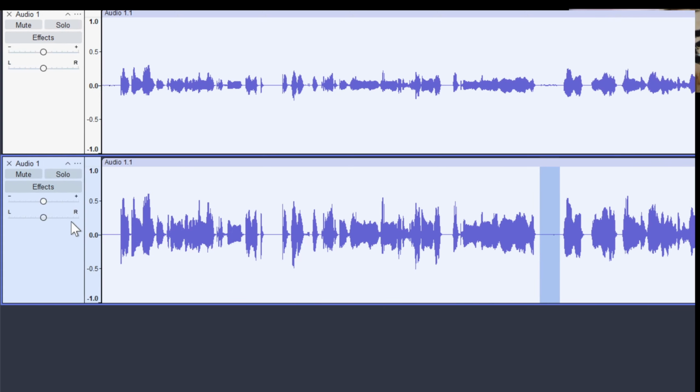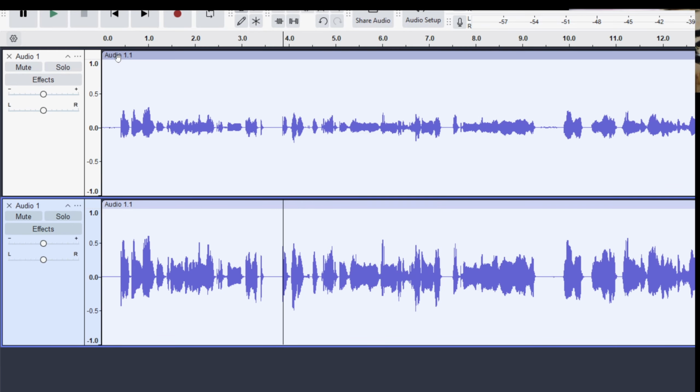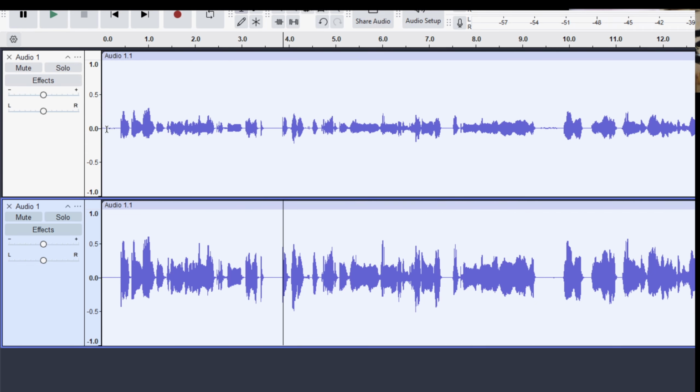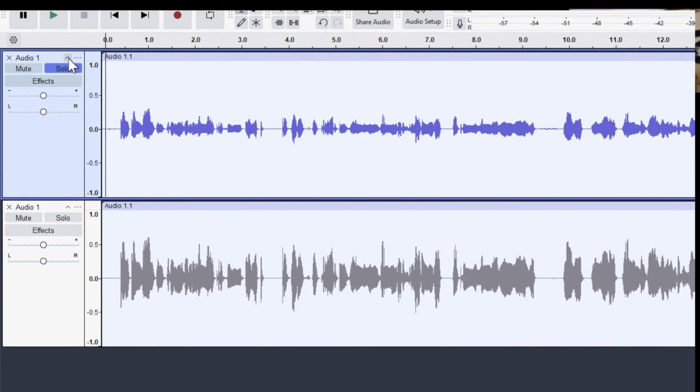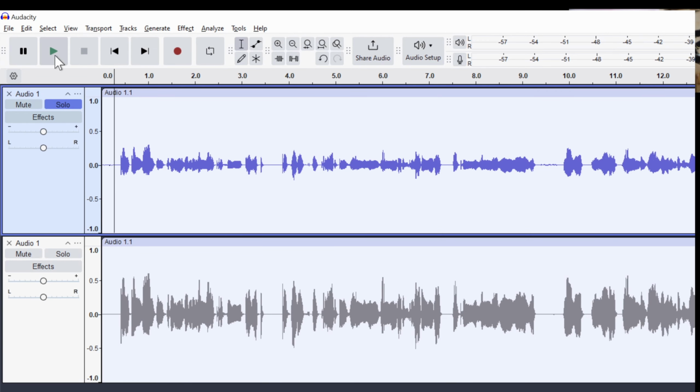Comparatively it's very good actually. So here also in the beginning we have some noise, but there is no noise here. And just by seeing, if somebody who is seeing professional audio editors, they can easily understand that this is very nicely edited. Okay, let us play this part and try to understand the difference between these two tracks, before and after. So I'm selecting solo here. When you select solo, the down track will automatically get muted, and only this track will be highlighted, and it's going to play only that. For playing, I'm pressing the play button, or you can also use the space bar.